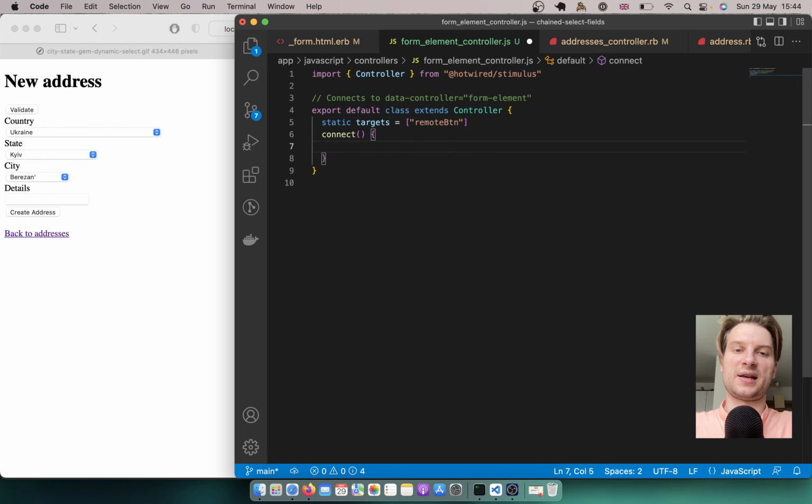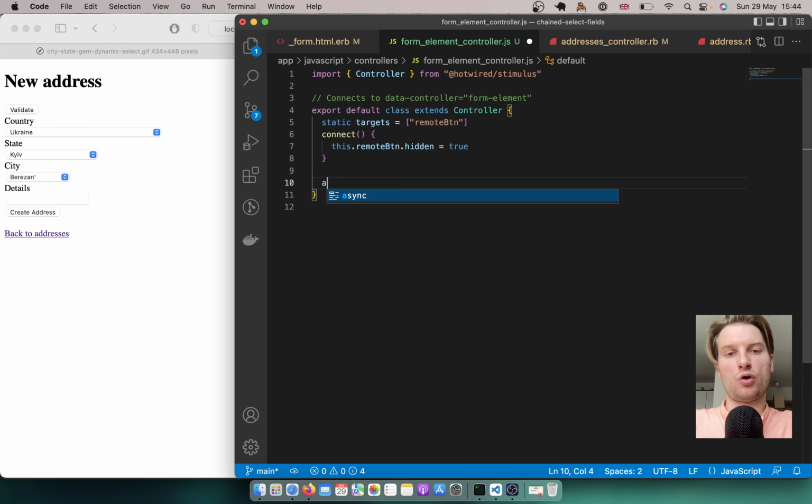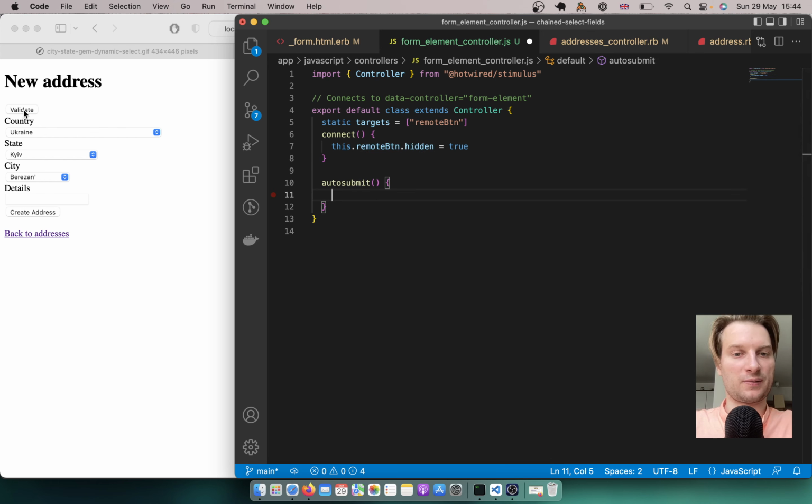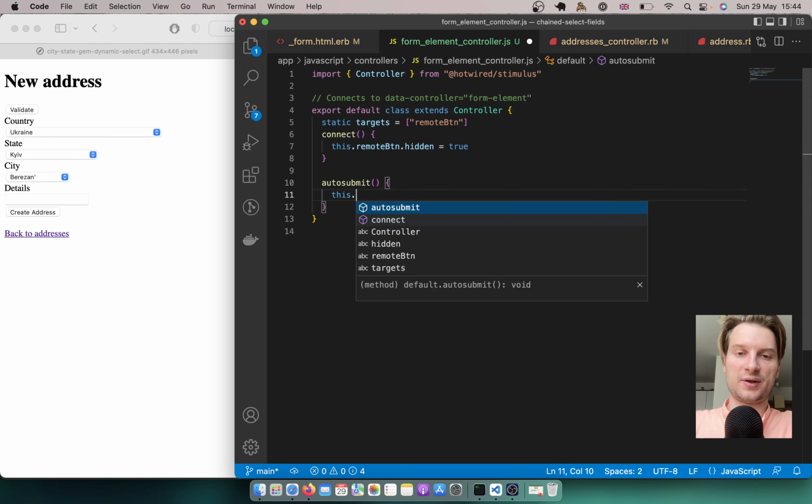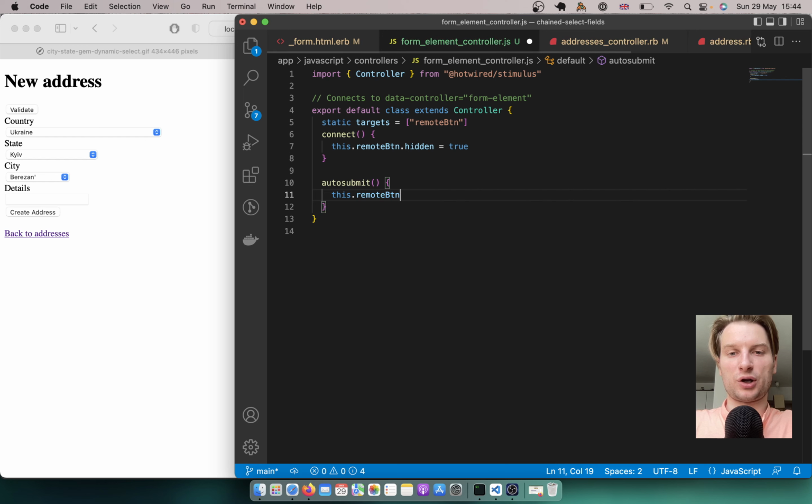On connect, I will say this.remoteButton hidden true, and I will have an action auto submit, and I will trigger this button to be clicked. So this button, then I will add the target remote button to it. I will say this.remoteButtonTarget. Yeah, actually I forgot the word target here. Dot click.